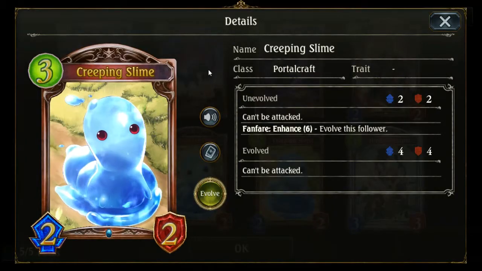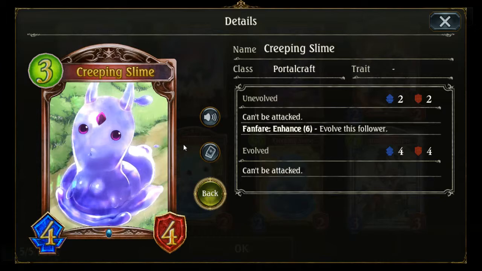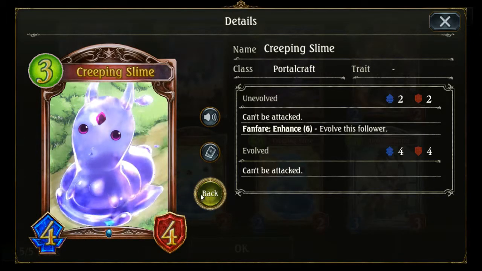Okay. Creeping Slime, sorry. Okay, so it's a Portalcraft class. Interesting. Can't be attacked. Fanfare, enhance 6. Evolve this follower. Okay, let's see. I can't take this card seriously. Okay, it just went from cute to cuter. I can't take it seriously.